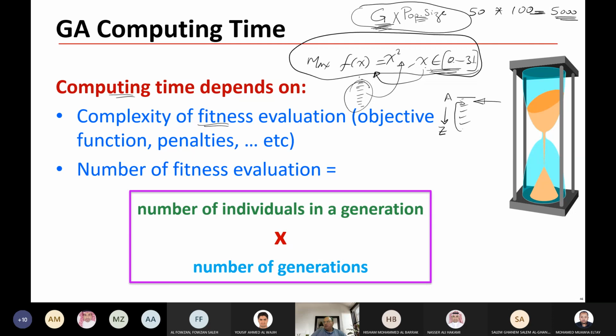It depends on your implementation. For example, if you still remember, in crossover you have parent 1 and parent 2, you do crossover, and you have child 1 and child 2.